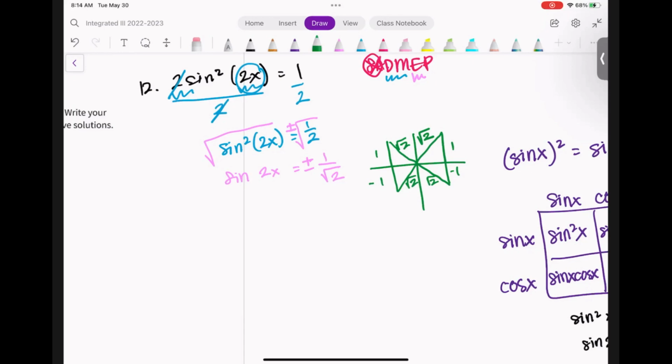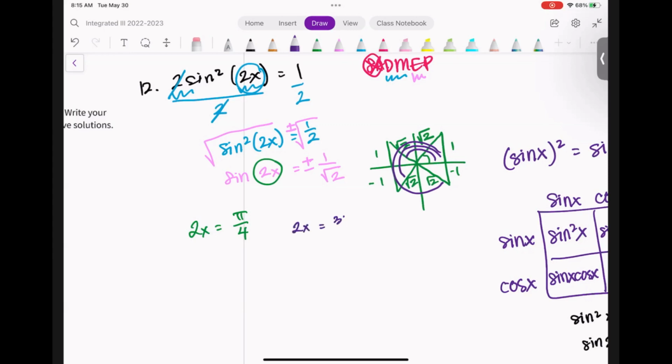Okay, so you should all recognize this triangle. You guys are like, oh my gosh, Ms. Johnson, this is the 45, 45, 90 triangle. I'm like, yes. So that means my angle is equal to pi over 4, right? That's this angle here. And then you have all these other angles here, here, and here that you also have to account for. So I'm just going to write those out.